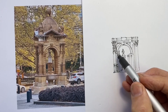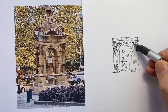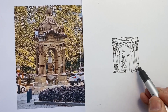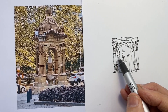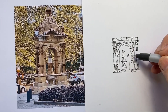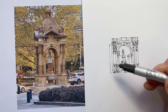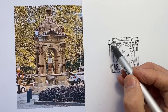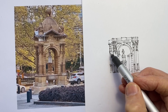Aligning the detail we draw with detail that aligns horizontally in the reference is really important. Where this decoration comes down the column I need to align that horizontally, just as much as the fluting on the lower sections. I'm quite happy with the proportions of the centre box-like section, and then I realise I haven't drawn the final column visible on the left-hand side. It gets quicker and quicker to add this column because I've drawn this element a number of times now.